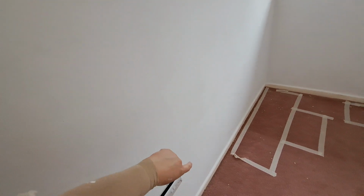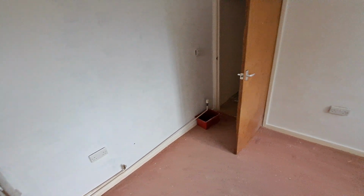Ideally, we should have someone in to skim the plaster on these walls, but the budget doesn't run to it. And to be honest, the walls are in pretty good shape in here. There's some little bits of filling that we're having to do down here, and again you can see that there on that side, but I think another coat of primer and undercoat and we'll be ready to put the final coat on here.